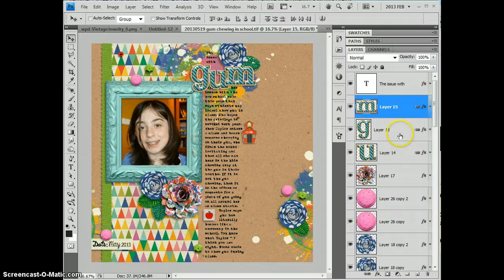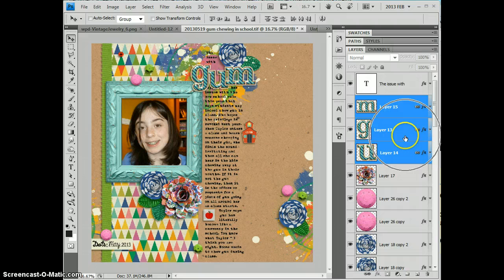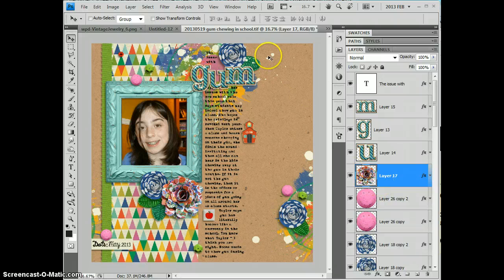Let me select all three of these using the control and just clicking on them, and I'll hit the link button to unlink them. So here's a quicker way to move those around. Just go over the letter you want to move or the item you want to move and either hit the control or command key and go control, click, oops, oh my gosh, it didn't work, but you know why? I had three layers already selected, so just unselect off them.